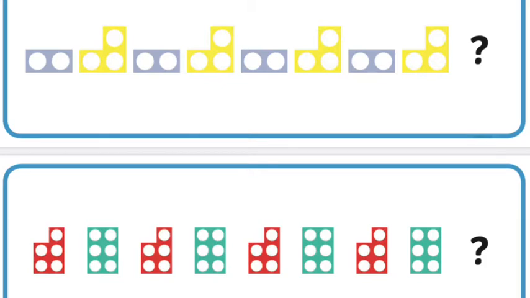What are you coming up with? Ooh, let me know. Okay, I'm going to tell you, you should have come up with a 2, okay? Because if you look back, it's a repeating pattern and 2 is at the beginning, and after every B, which is the 3, you can see that there is an A, which is a 2, so that should come next. Okay, on to the next one.